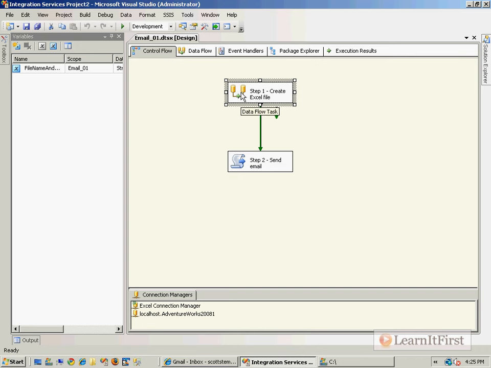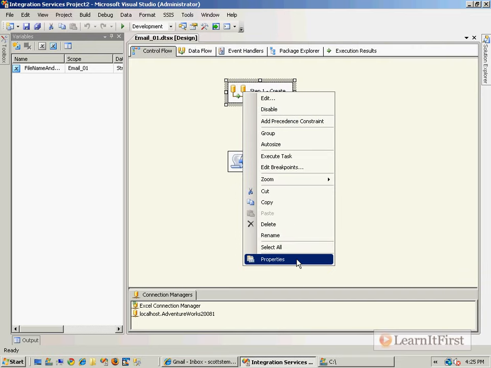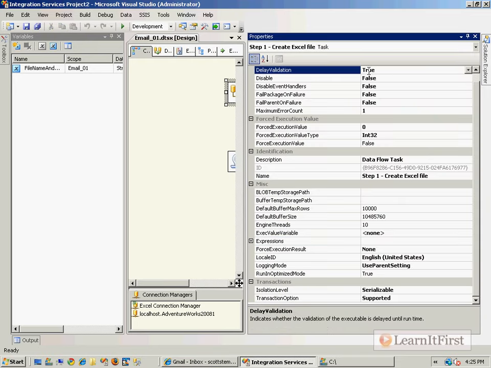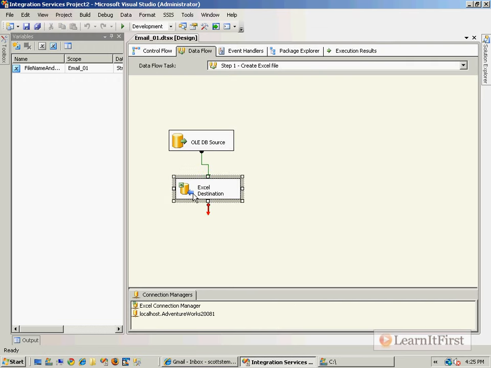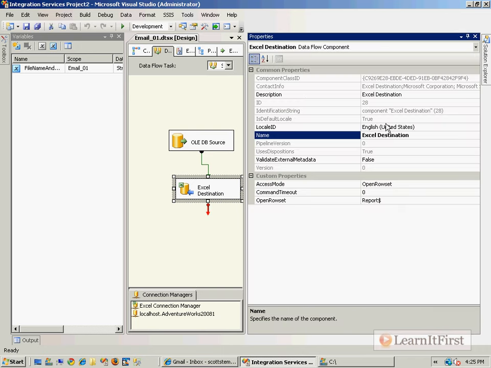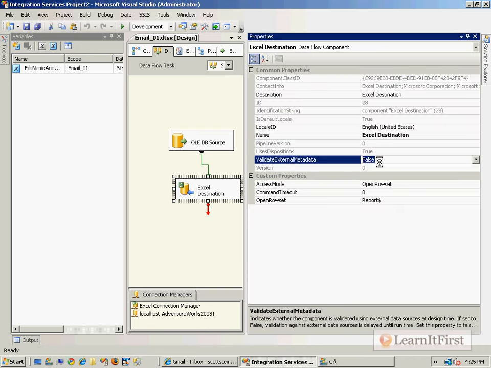So we need to go down to our data flow task, to the properties, and let's tell it to delay validation. Okay, so set it to true. Let's go down here to the Excel destination, go to its properties, and we're going to change the validate external metadata. So we're setting it to false.